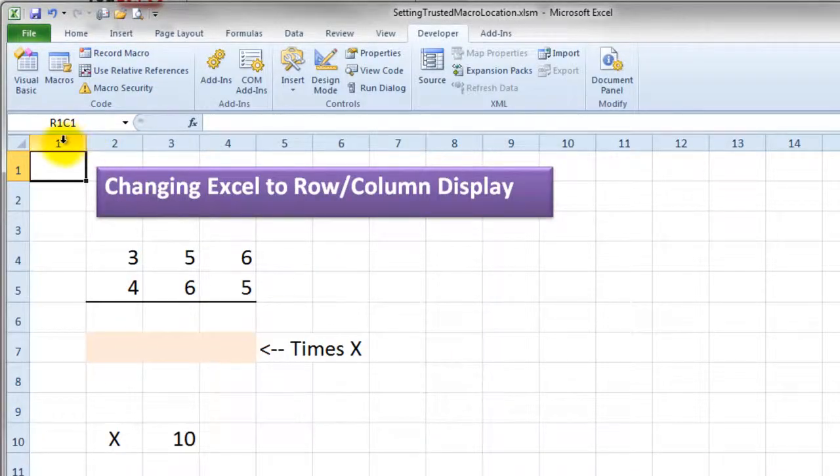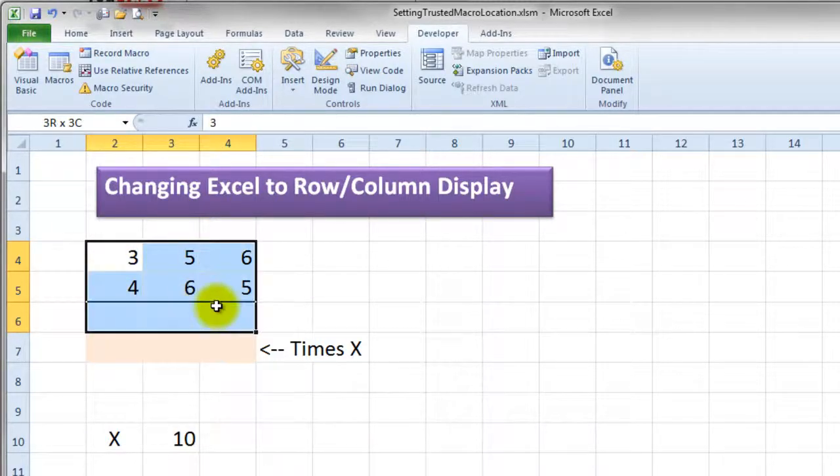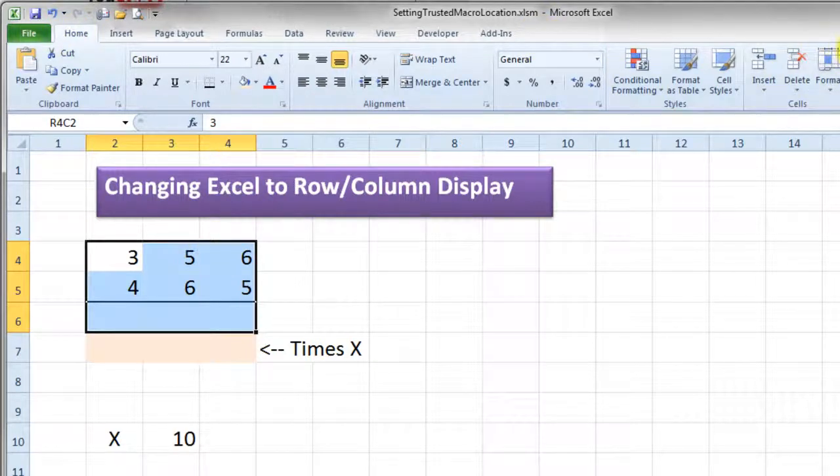Now you notice immediately you've got 1, 2, 3, 4 and so on for your columns. And when I'm in cell A1 here, which is actually row 1, column 1, that's reflected up here in the little address box. So I'm going to put some formulas in that will sum up these values here. I'll click on my home ribbon and hit the AutoSum button, and it sums up my numbers.